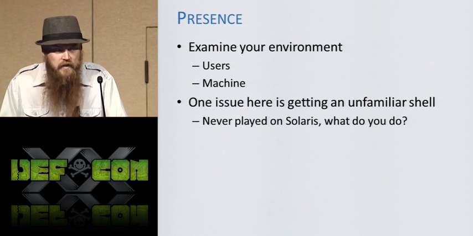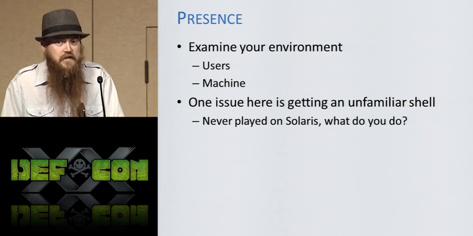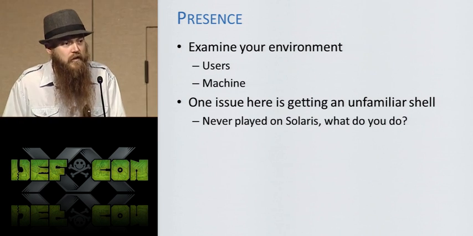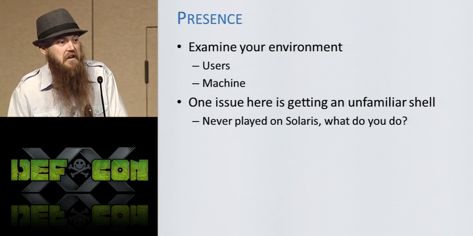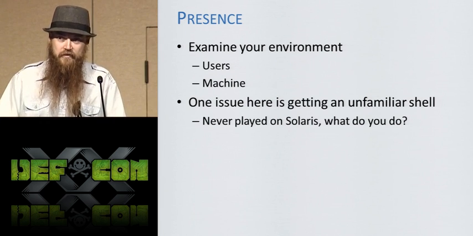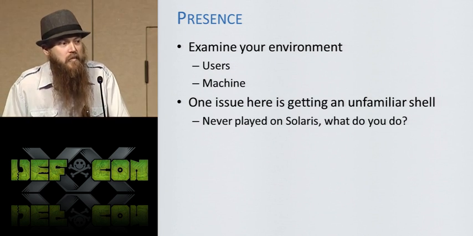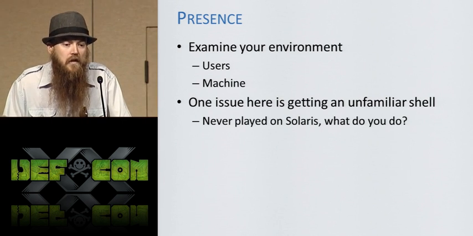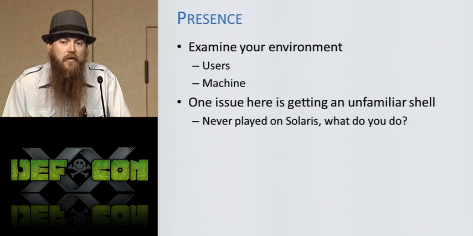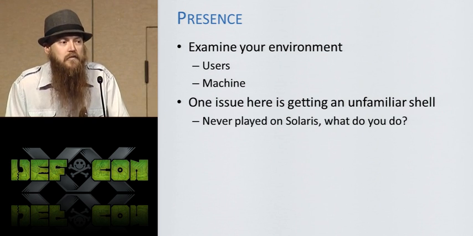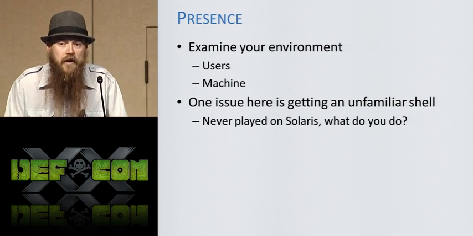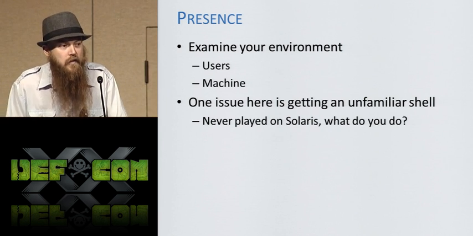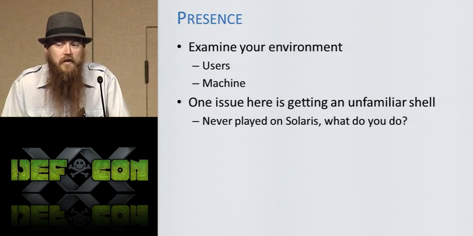And an issue with presence is getting an unfamiliar shell that you've never played on before. You end up on, you know, an AIX box. I've never looked at AIX. What do I do? Well, with the Metasploit Post API, we've got that abstraction, so you don't have to know what commands are available that will allow you to write a binary file onto that box, because we've already done that work for you. There's one API for writing a file and it just works.